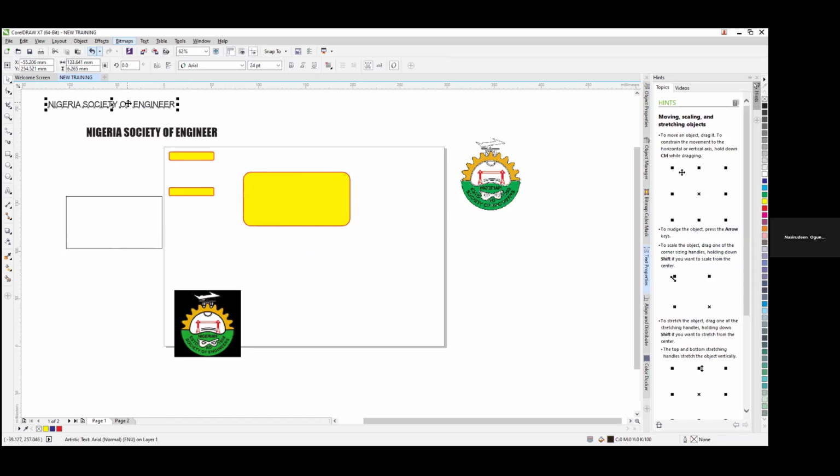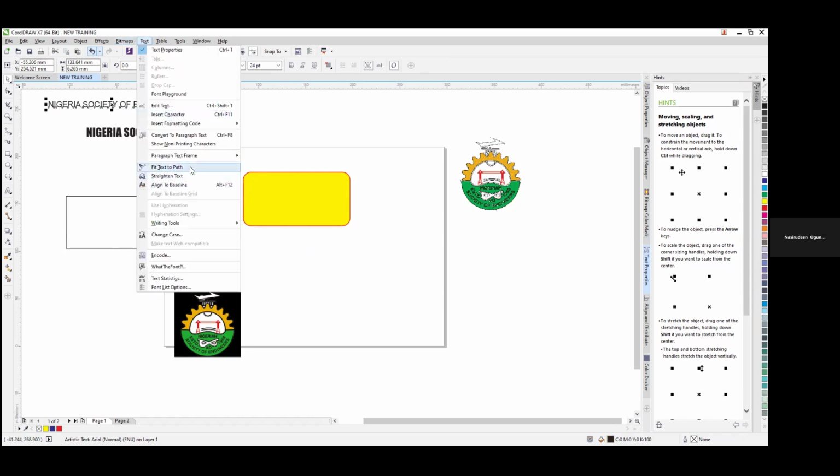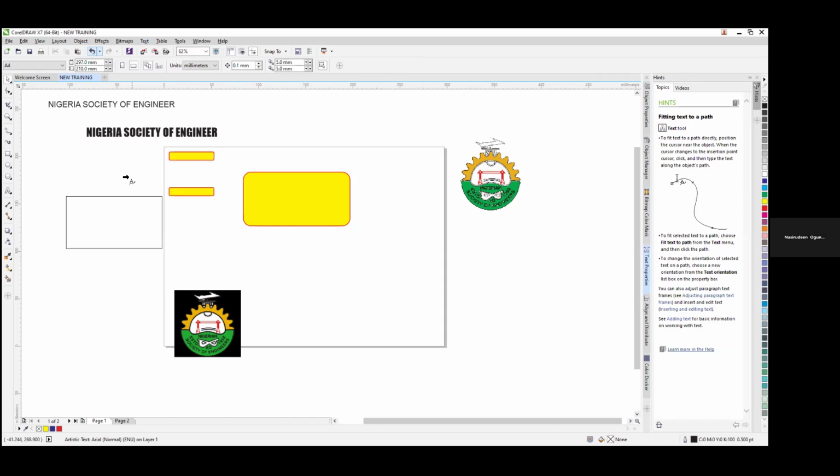Okay, so I select the text and I come to text now. I would say fit text to path. Fit text to path is actually what is used to do, like we can see in our logo, you see a text that is written in circular form. So what was used in this is fit text to path. Once I click fit text to path, the arrow changes. As I'm moving around different text, different paths, it's showing me how I can apply it if I need to fit text to path.